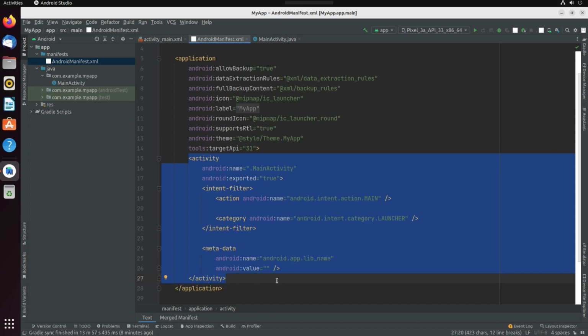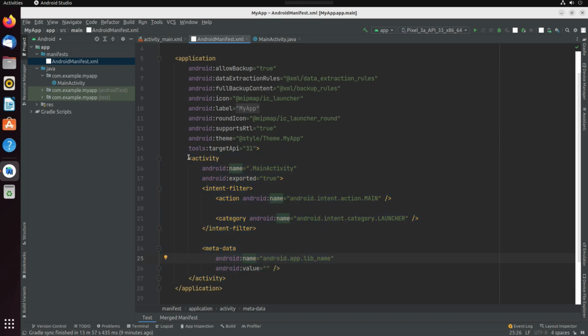In the same way, as you go on creating more activities, this activity tag will be added automatically here to the Android manifest file. And this activity is getting the intent main launcher. Which means this activity is getting the intent as the launcher activity or the main activity of the application, which means the application is going to begin with displaying this activity, that is the main activity. It's written right here. So that is how we read and understand the Android manifest file.